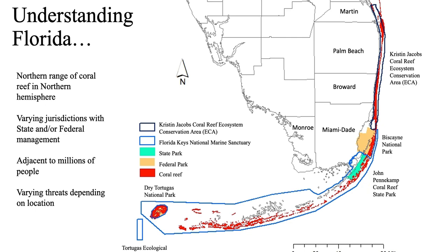It's the northernmost extent of shallow coral reef formation, so it experiences extremes that its counterparts in other places do not. If you flew into Miami or Fort Lauderdale, you're aware that the northern portion of the reef runs along a shoreline inhabited by a huge number of people with development right along the shoreline.